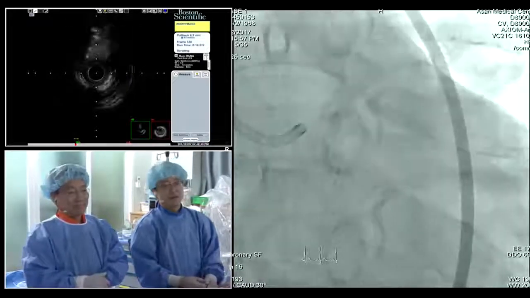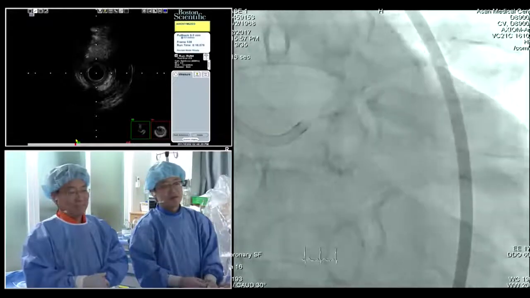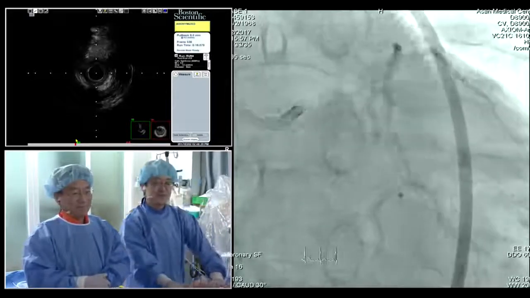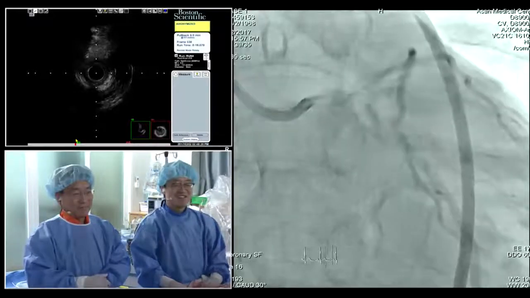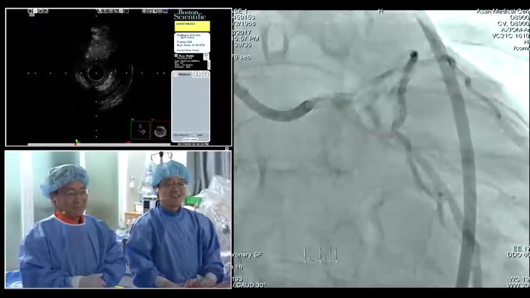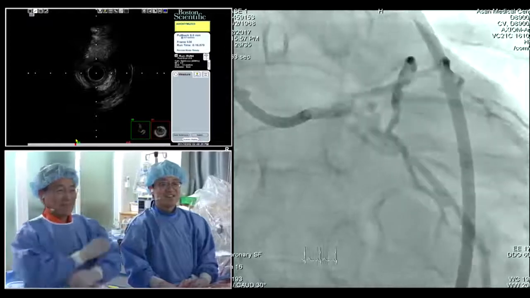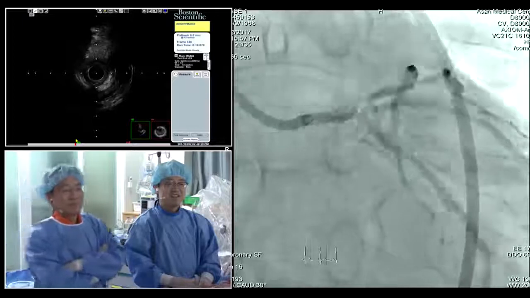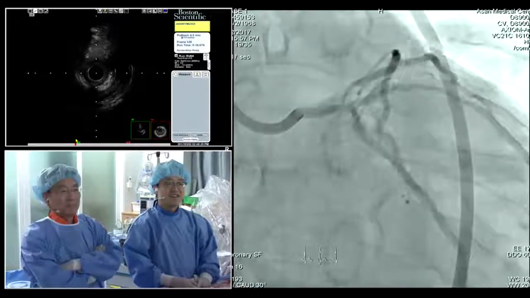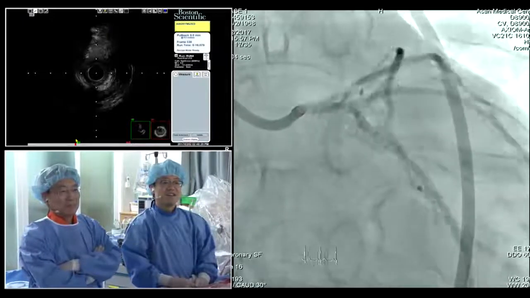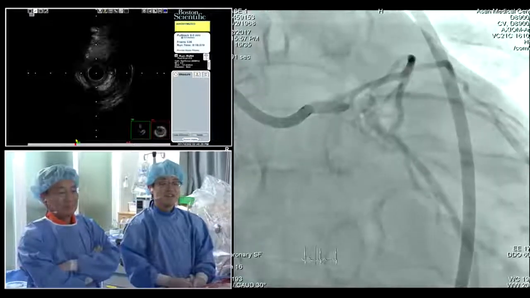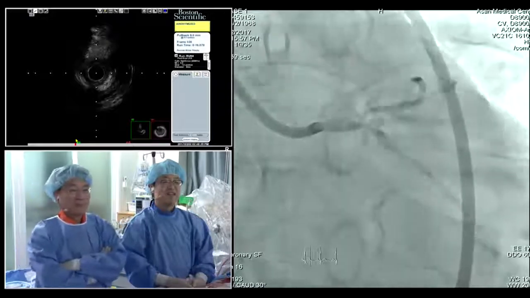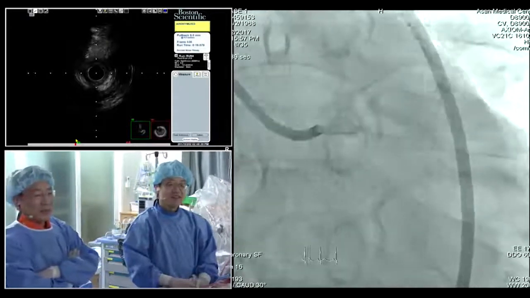Once you have decided to treat, I may put wires in all the major vessels and then probably separate out the left main from the LAD and diagonal. We'll deal with one at a time. If I have to do it, I will separate out the LAD and diagonal, treat that separately, fix that up, and then deal with the circumflex and left main together and try to combine them with multiple balloons. That would be my strategy.